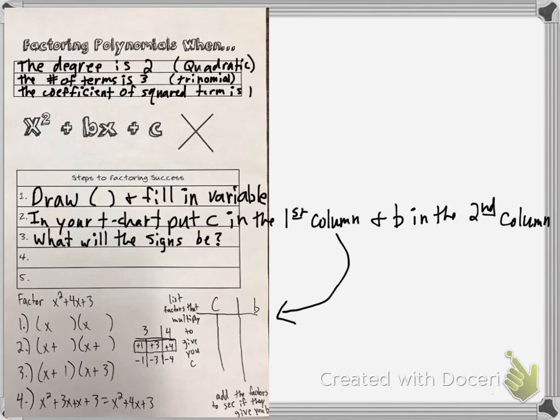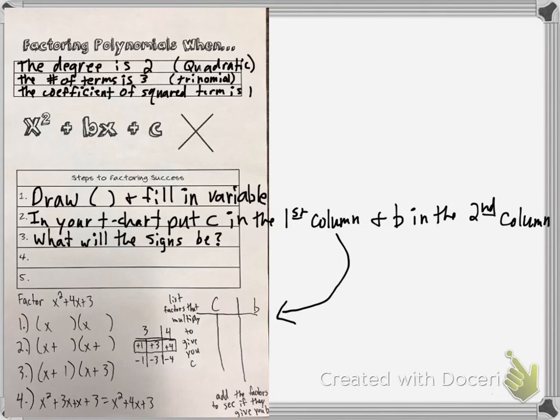Okay. If the sign in front of your C value is a plus, they're going to be the same signs in the parentheses. This sign in front of the B value will tell you what they'll both be. So in this case, they'll both be plus. If this was a plus and this was a minus, they'd both be minus. Now, if this one's a minus, I know one's going to be positive, one's going to be negative. One's plus, one's minus. What if they're both minus?